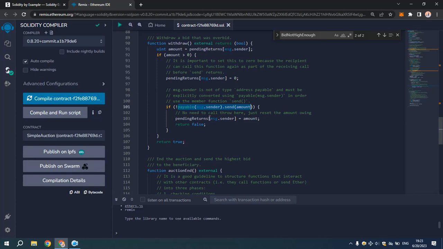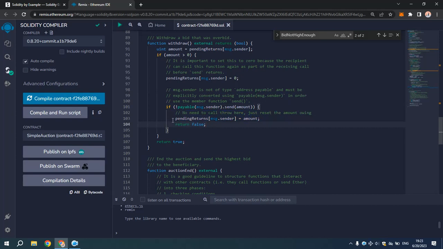So if this function works correctly, then this is going to be true, and true with this mark is going to be false, and this will not work. But if this function returns false, it means that we didn't send the money, so that false with this mark is going to be true, and then this code is going to run.